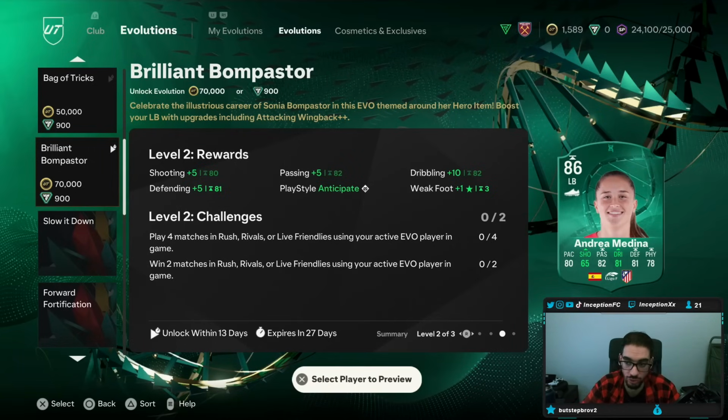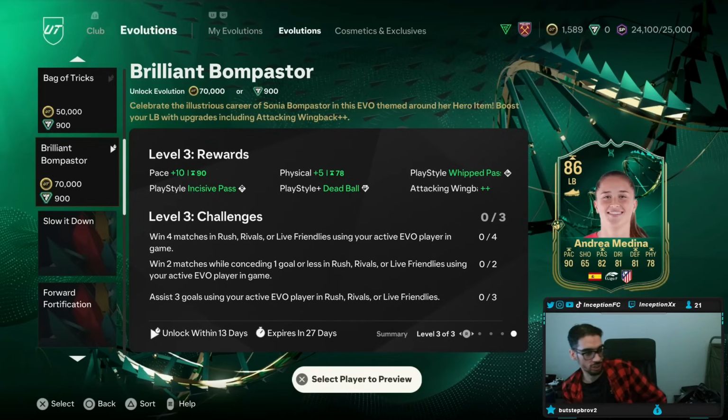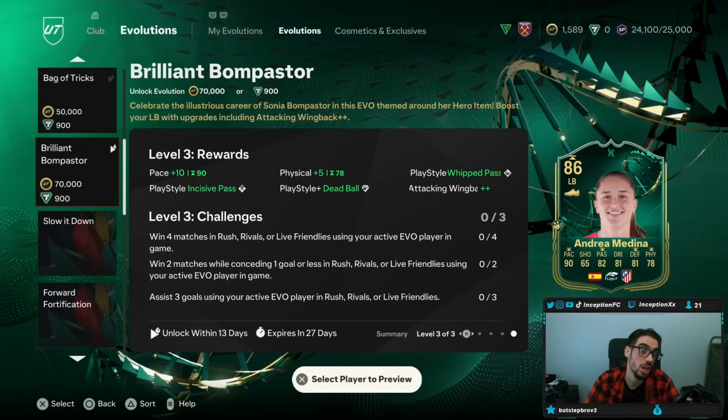So to be fair, for the defensive players, it would be really helpful to work with. Yeah. Weak foot improvement, skill move improvement, anticipate. Then you also get incisive pass, big playstyle to work with in the fullback position, dead ball plus, which honestly can be very helpful as well. And then attacking wingback in some formations, like, you know, recently we did the review for Nick's 4-3-1-2, and he has attacking wingback there. It's going to be perfect for players like that. So definitely a very interesting evolution.